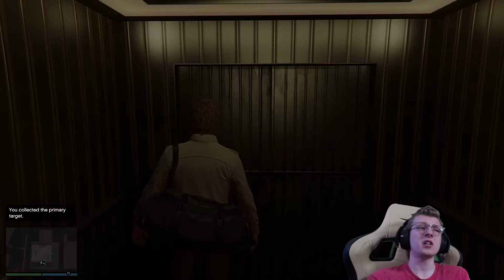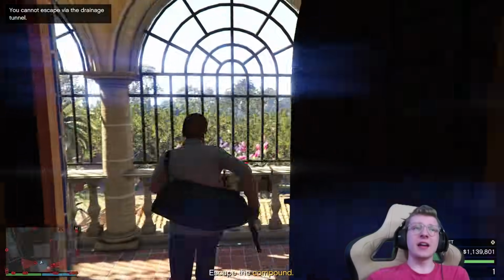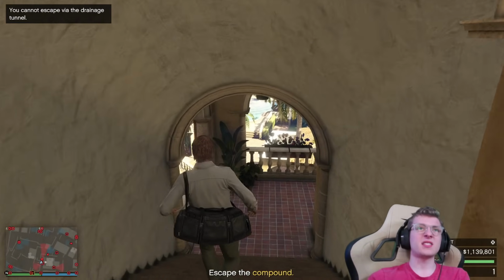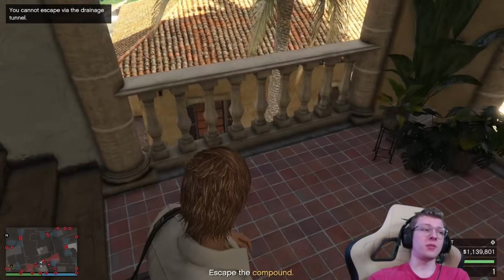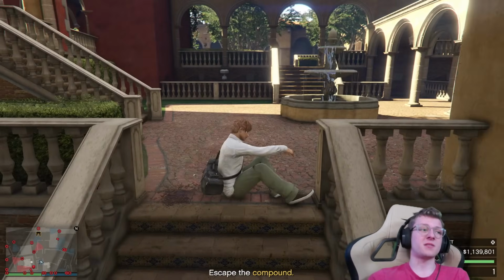Because we didn't enter through the secret area, we're just going to leave right through the top of the compound. And it's pretty easy to escape. We can see the Juggernaut, and there's a lot of other guys around us here, but that's not really much of a problem. All we're going to do is jump right over to the railing like so. You can see it's pretty easy.